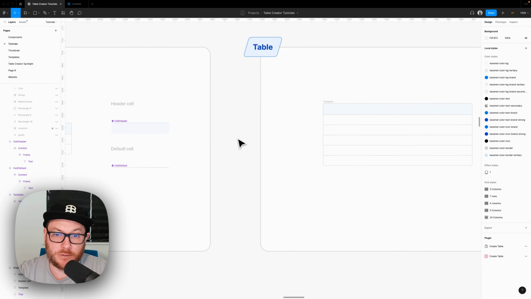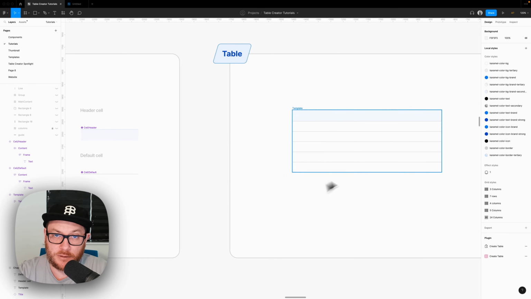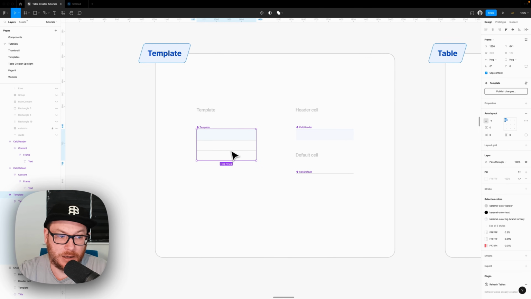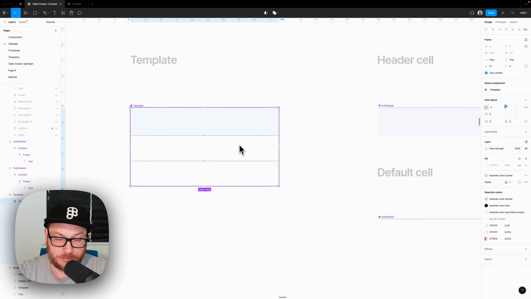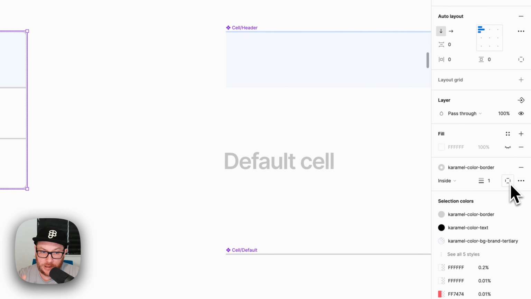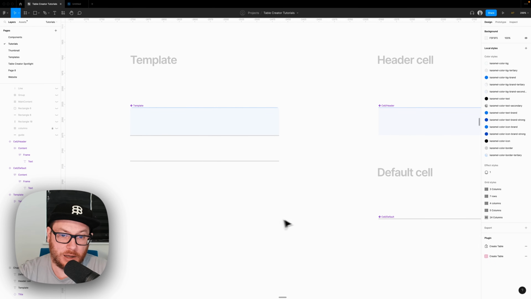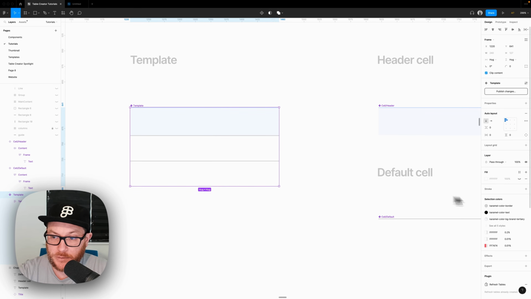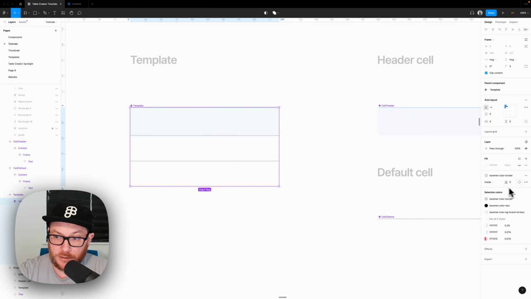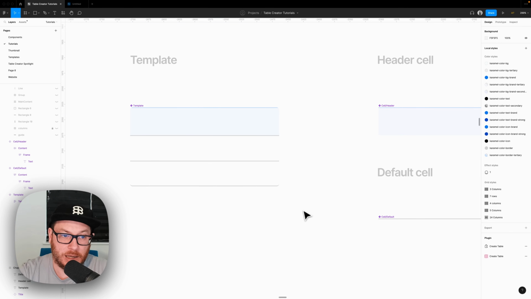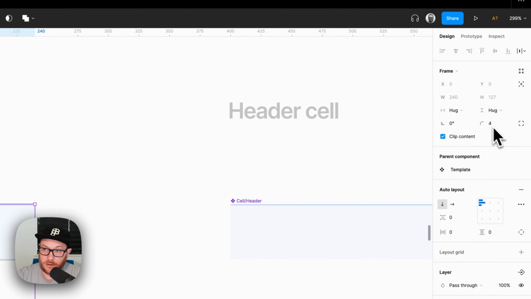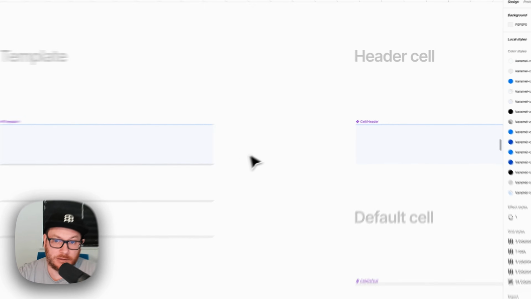What I want to do now is get rid of this border around the whole table. So to do that, I need to select the table inside the template, and then I'm going to leave a border on the bottom. If you see, if I remove the border from the whole table, we've got this kind of invisible row that you can't see at the bottom. So I'm just going to make sure that that has one border at the bottom, and I'm also going to remove this corner radius.